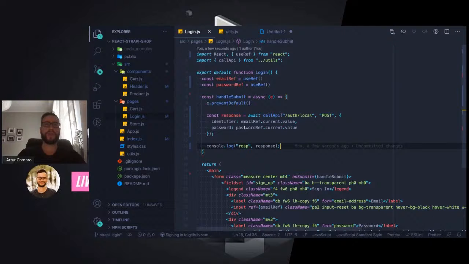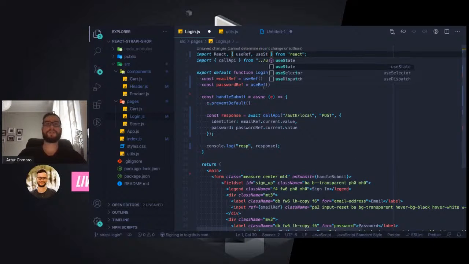Of course, we want to have some error handling. So whenever somebody uses this form and something is wrong, we of course want to show the error, right? So for error, we will use state.